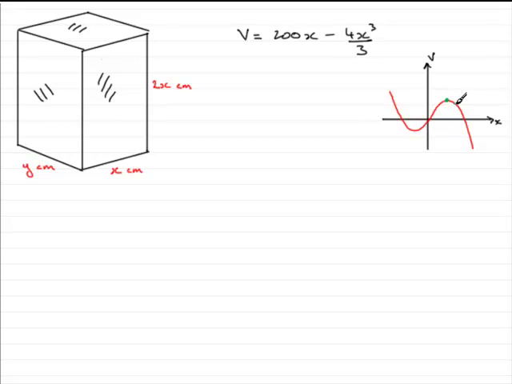Now for a practical problem like this, x is a length and a length's got to be positive, so really this part of the graph here can be ignored, so we could take that part out if you like. And also the volume cannot be negative, so even this part of the graph can be ignored.